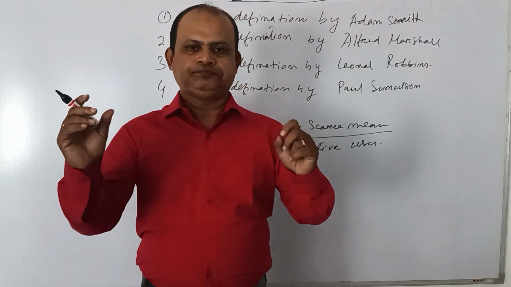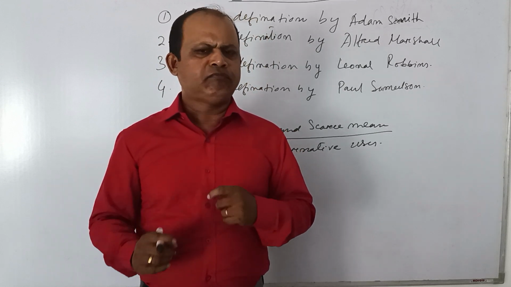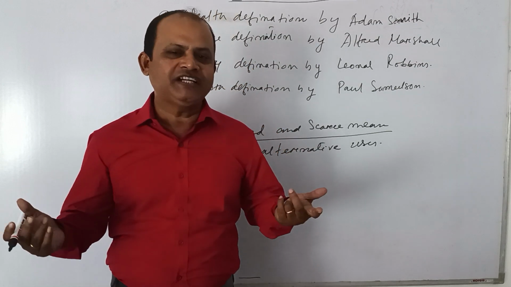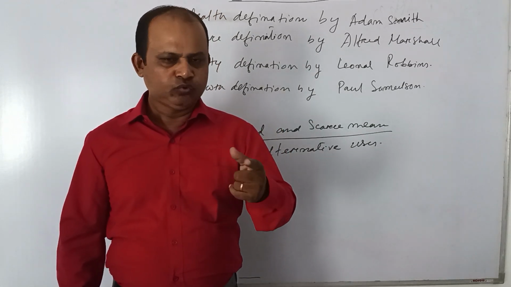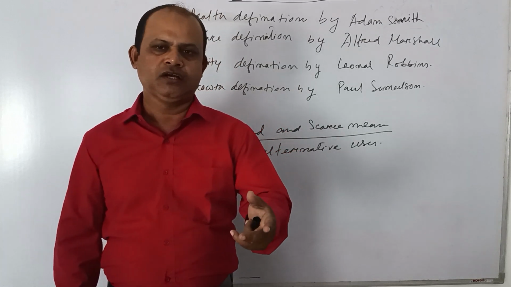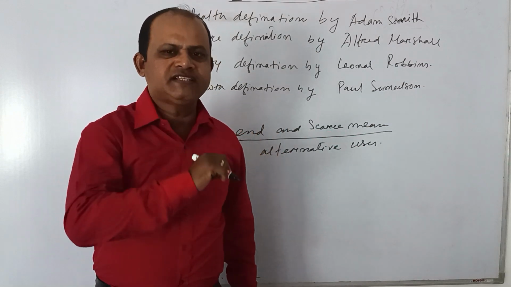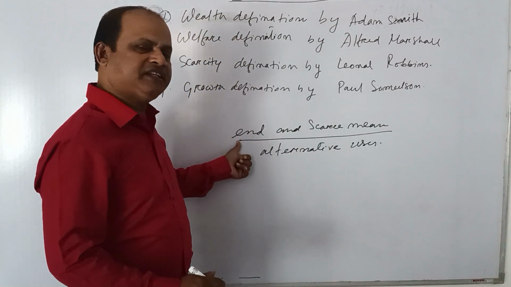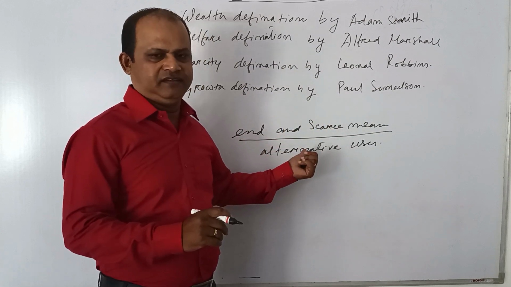Suppose we earn money. The question is, we earn money, but we don't eat money, do we? No. We earn money to buy the goods which we eat, to buy the clothes which we wear, to buy the laptop, the mobile, the shoes, to buy many things. But those are our ends. Food is our end target, and money is the means. So end means the commodity that we buy, and means is that through which we buy.